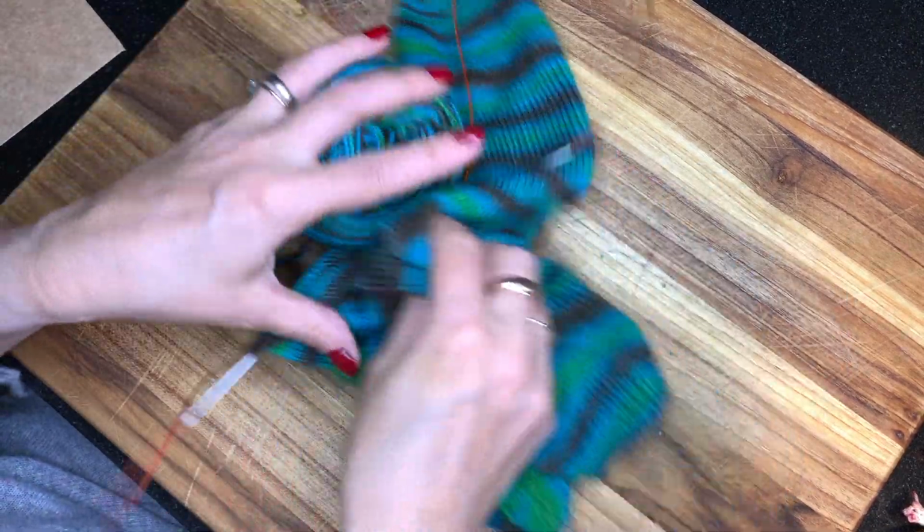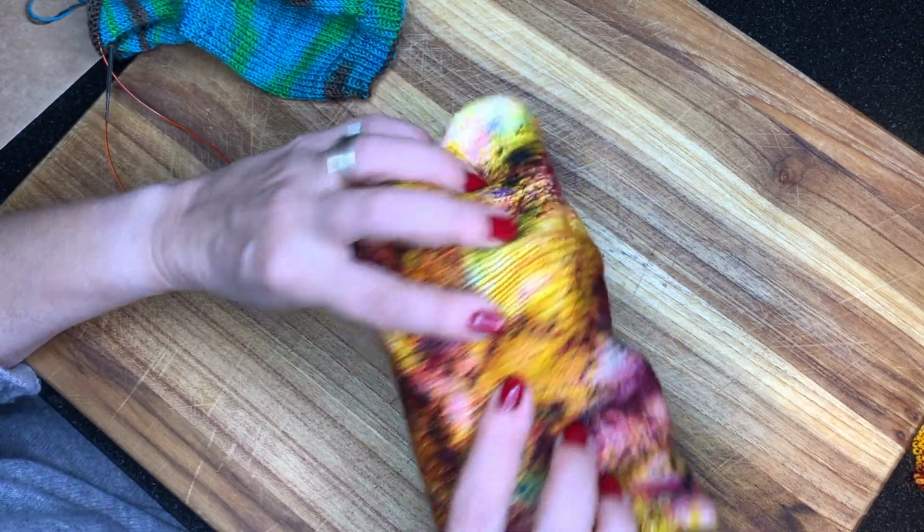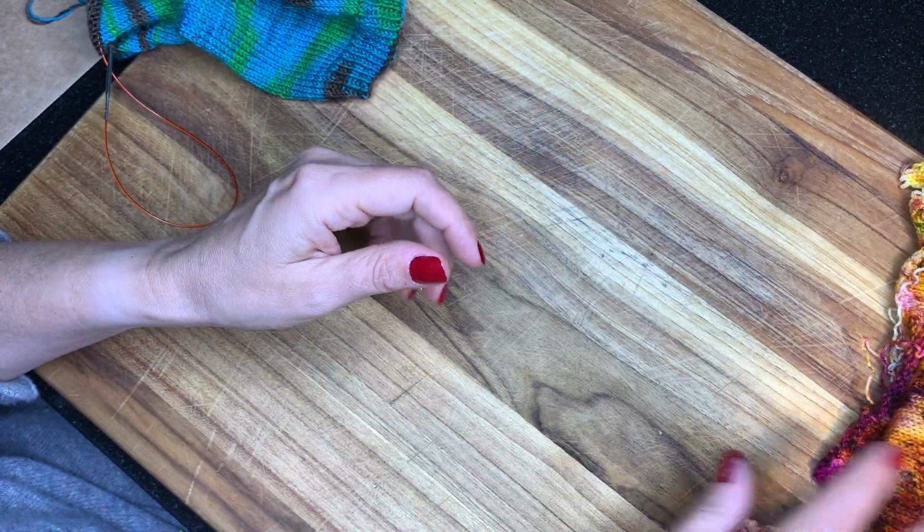So that's that. So the next thing I'm gonna cast on is going to be the sock blank. Stay tuned for that. Ugh, so in love.